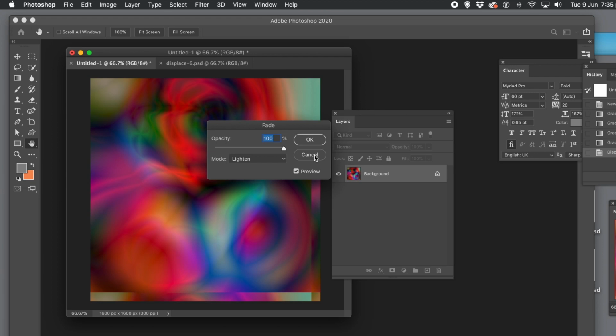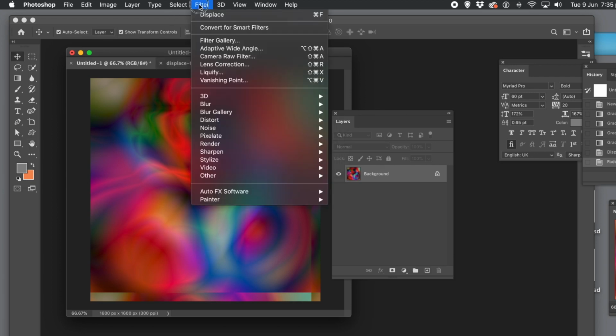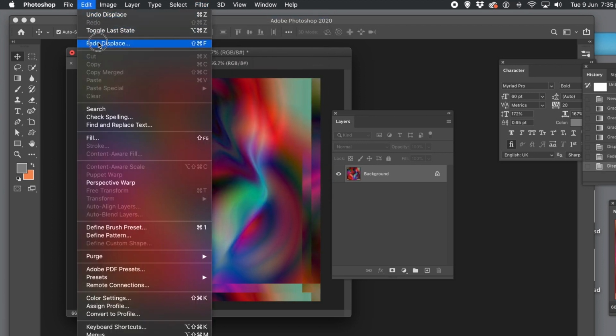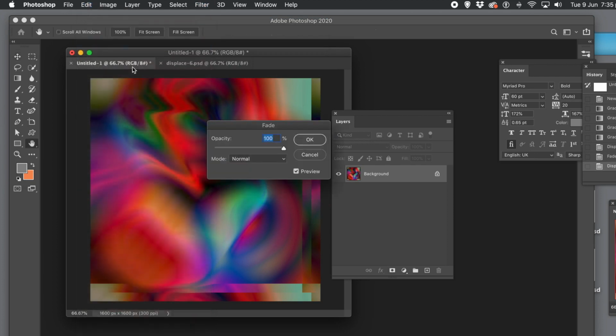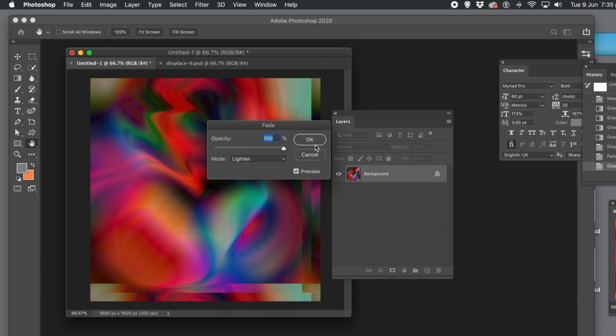You can click OK or you can just cancel, but you can set it to lighten and you can see the result of that to create a more weird sort of smeary effect. Sadly, when you apply the displace again, you have to go back to the fade. So by not having the blend mode within the filter effect itself, it means you have to keep doing another operation each time with the fade.